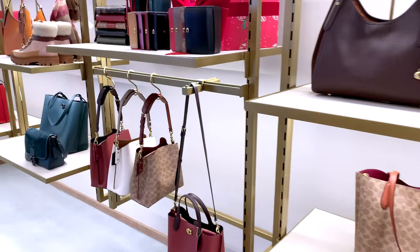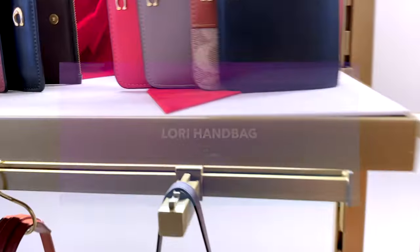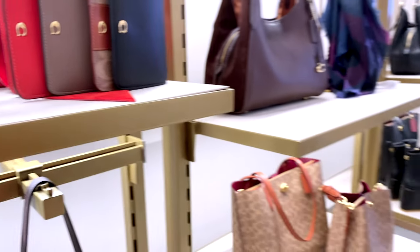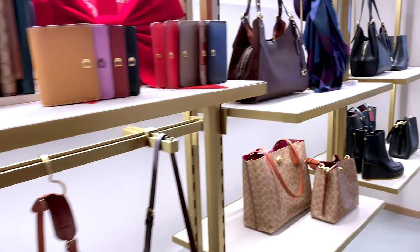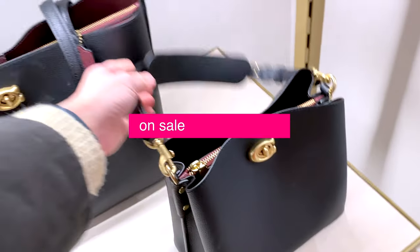So today I am heading over to Coach to check out the Lori handbag. This is a handbag that I've been looking at back in December, and it's caught my eye because it's available right now and it's on sale. So I thought I'll bring you over to the store with me.